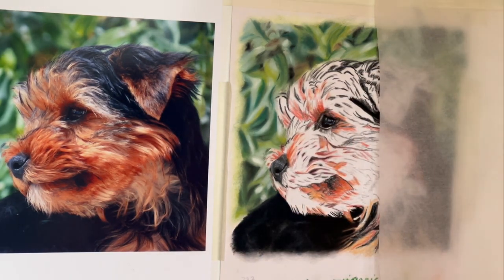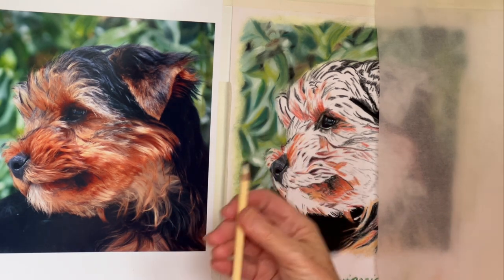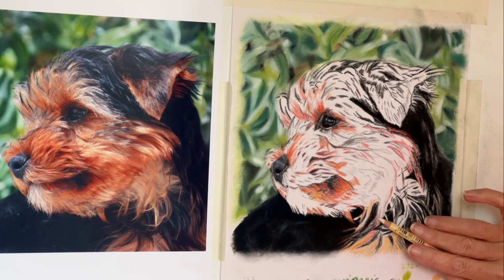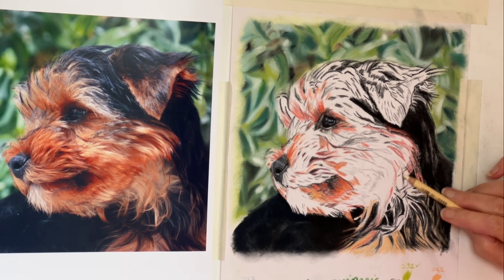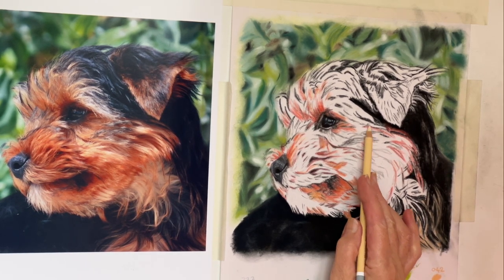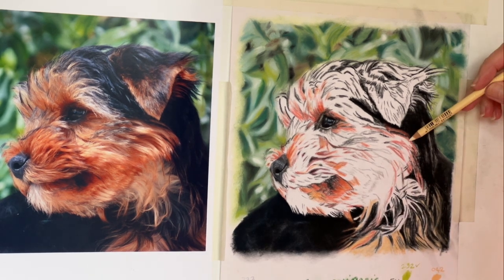Right, so here we are back at the puppy — had a nice little break. So we're using our three colors here. What I've done is put the pink on, then I put the cream on very gently — I'll show you the rest of it. These bits I haven't done yet. Just put it on like this, very very gently, softly just over the pink bits. Just changing the color, and eventually we'll blend it all together. See, I'm using the side of the pencil really.